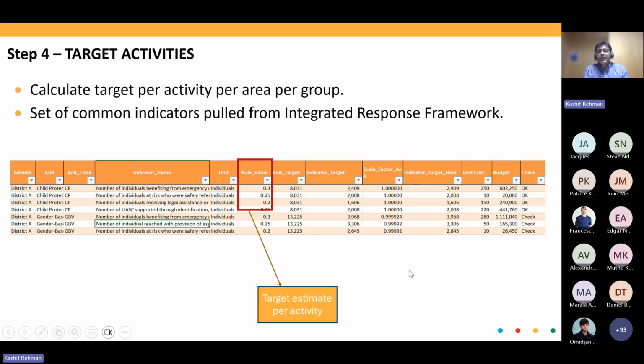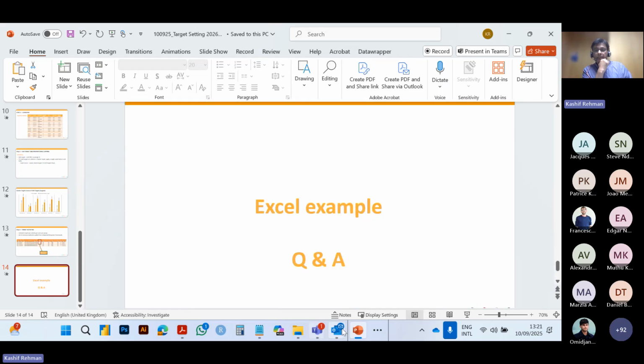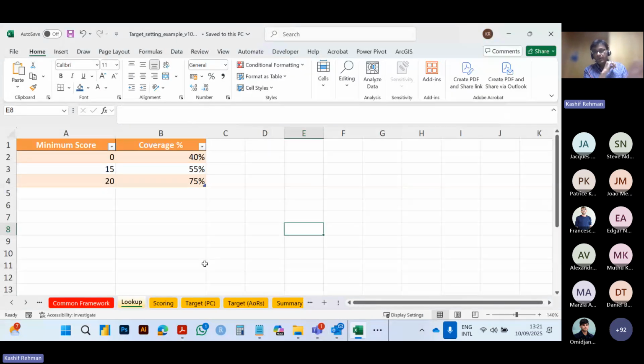So that's where the fourth step finishes. And then if you allow me, before we open the question and answer session, I will quickly open up the Excel and go through this whole process again, and then we can open the floor for question and answer and discussions.